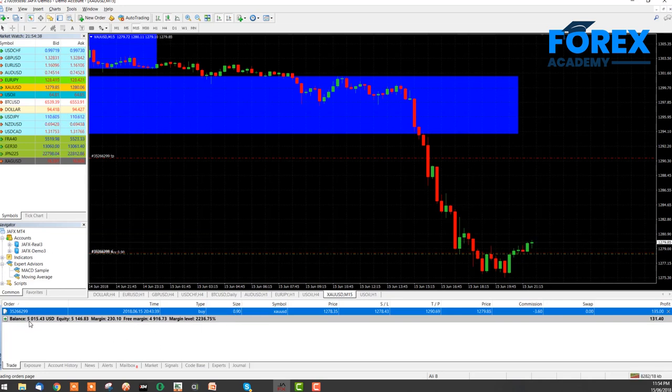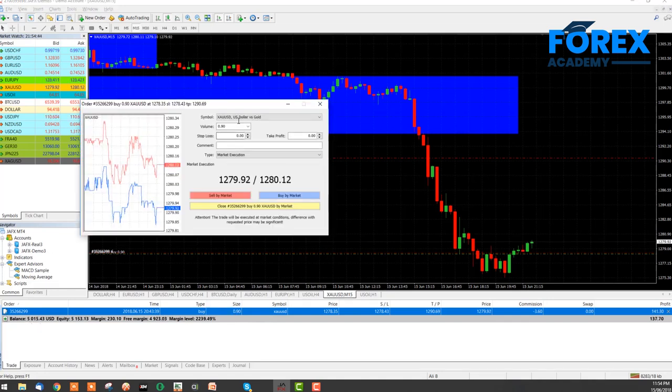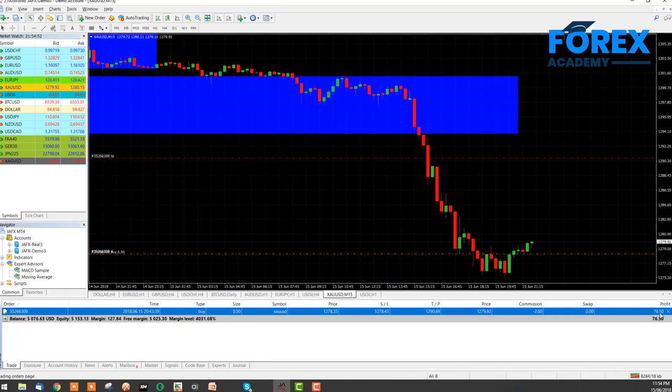And you can see my trading account was 5k, and now this is 5015. For example, I want to close more of my positions, let's suppose half a lot. I will click on 0.40 and close. You can see that half of the profit that I was making has matured. It means that whatever happens in the market, I have already secured $76 from this particular trade. Even if the market reverses from this particular level, I will still not be losing anything, because my take profit is here and my stop loss is in the positive territory.